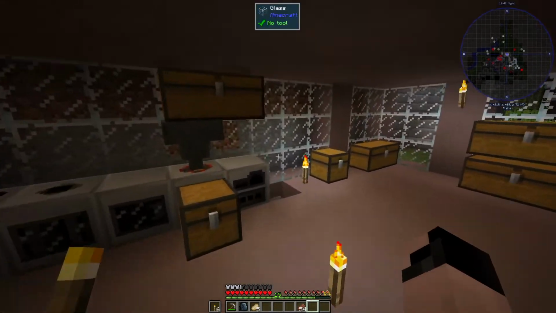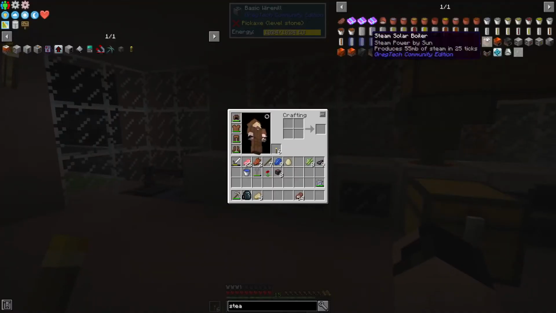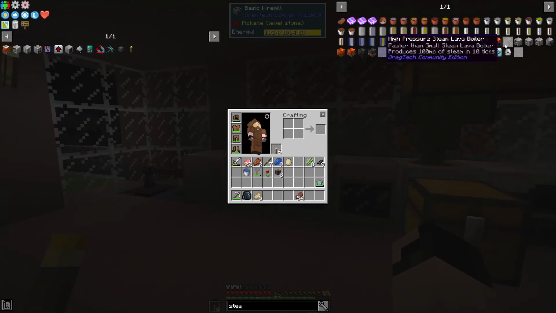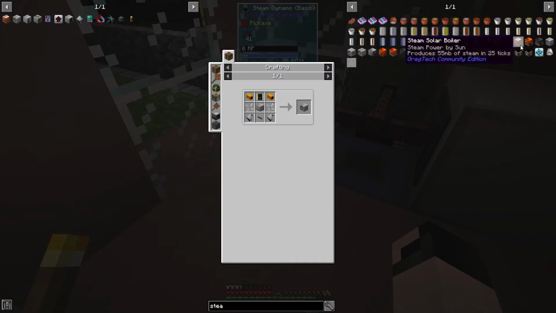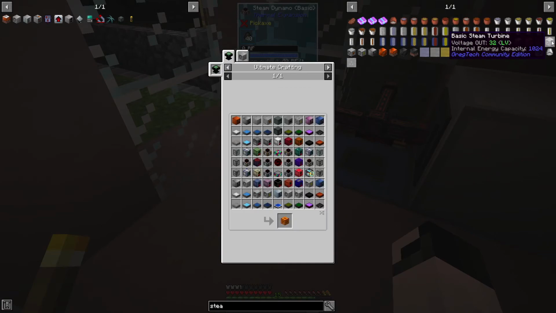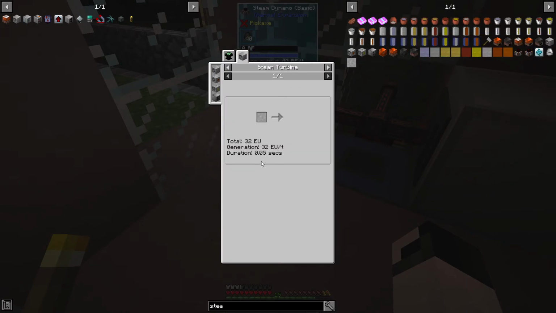So everybody, I think I'm gonna wrap it up here for the day. I think in the next episode we're gonna try and get a little bit better power, a little more less fuel dependent. Thinking more along the lines of these steam solar boilers. Now, that's not too bad. I mean, get a few of those and we hook them up to a basic steam turbine, which actually does not look terrible. But if we get uses on it, right here, it makes 32 EU per tick, and it's 64 millibuckets of steam.